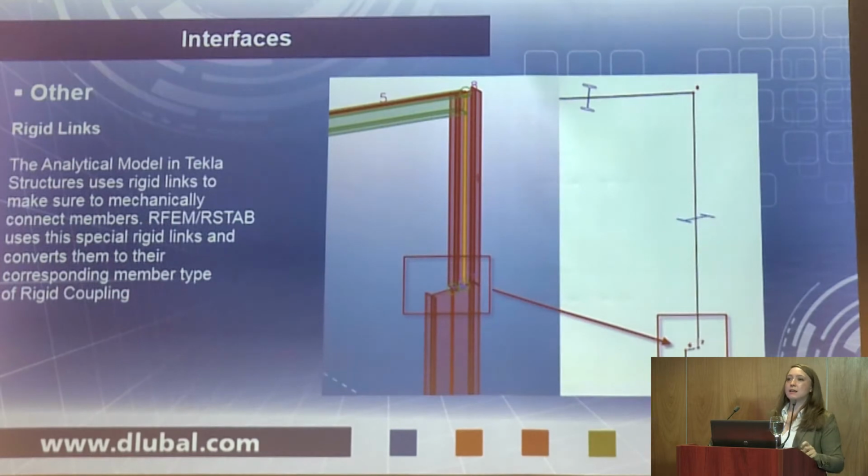When you are making an analytical model in Tekla, you will notice some solutions for particular problems when making this model. The first thing is rigid links, which I mentioned before. When we have two elements that are connected to each other, but the axes are not lying in the same line or at the same depth, automatically, when making an analytical model in Tekla, a rigid link will be created. This rigid link will be transferred to a rigid coupling in Dlubal software.